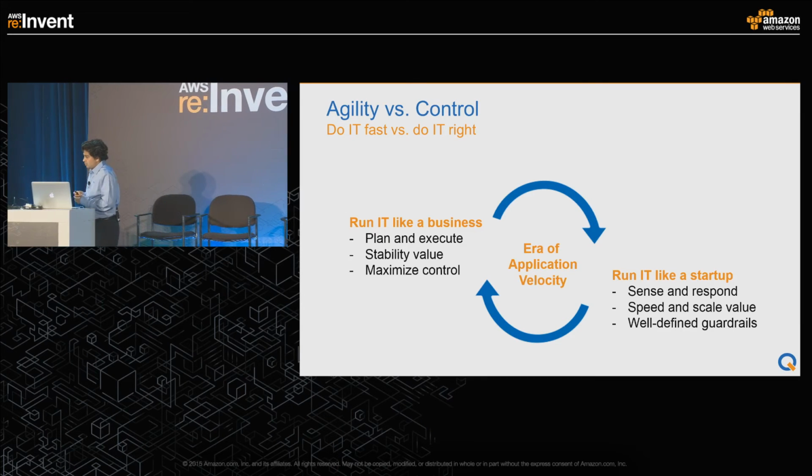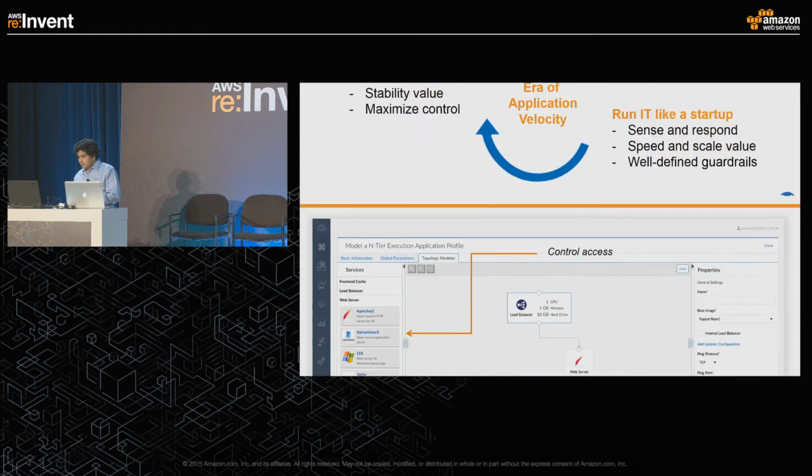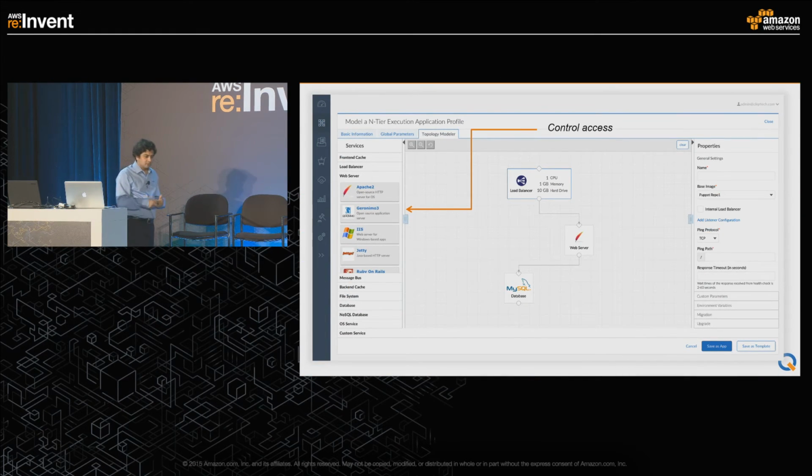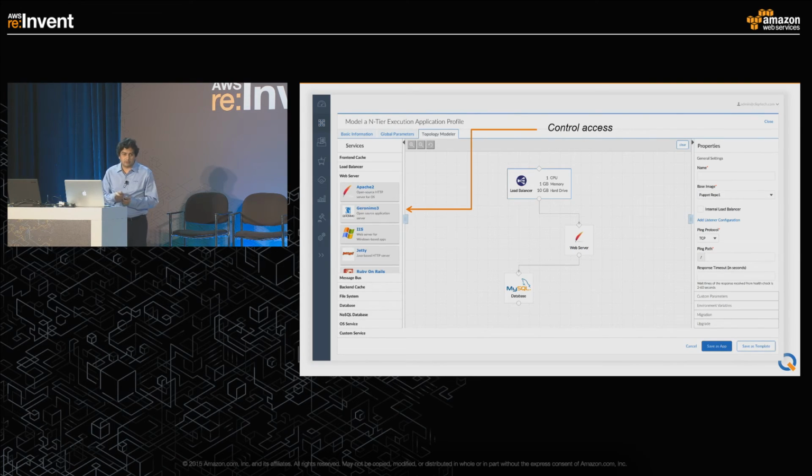How do you actually control that? How do you control what people can do on a particular cloud environment? The interesting thing is that a model-based approach gives you agility, but it also allows you to control what users can do. You can take a very simple permission or ACL-based approach where you can give different permissions to different users for different services, and that limits them to the kind of application models, the kind of application blueprints that they can deploy in a cloud environment.